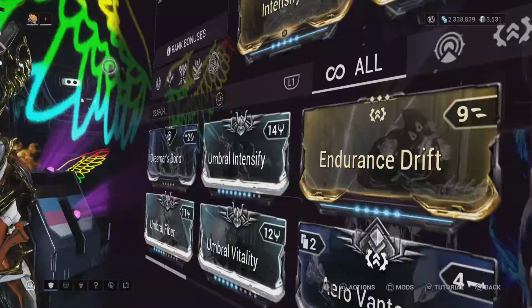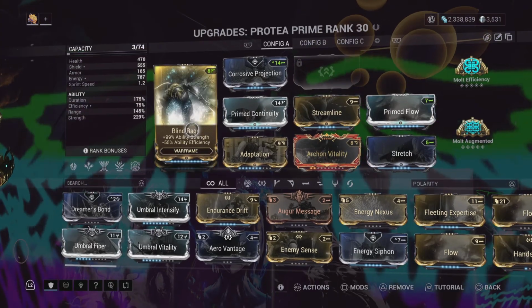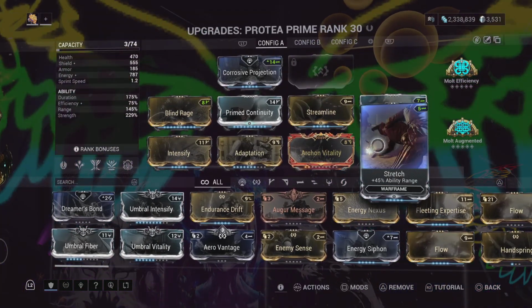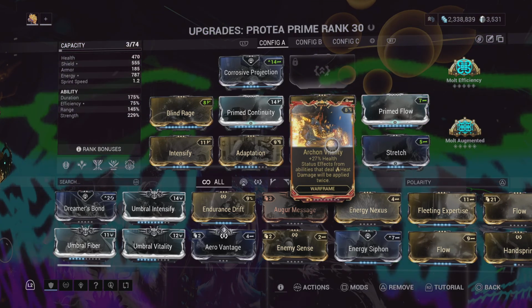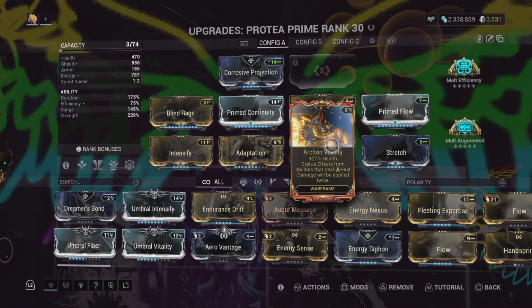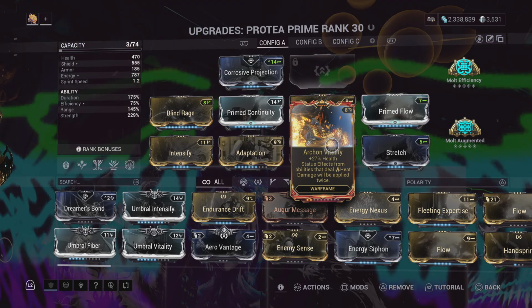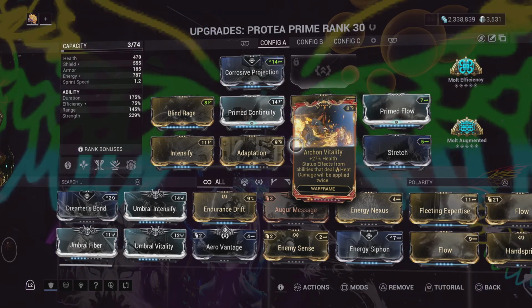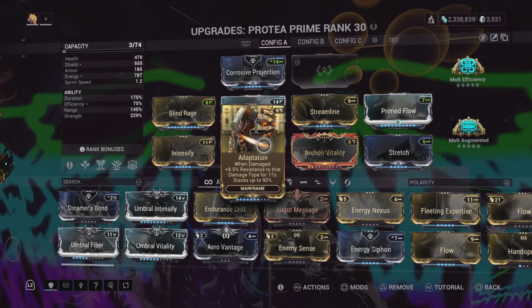No, it's on, okay, well, it's Nourish. The only thing I have on here is Blind Rage, Prime Continuity, Streamline, Prime Flow, Stretch, and Archon Vitality from, of course, Call missions. You have to be, I think, at least tier 4 or tier 3. One of those two you have to be to get the Archon mods. I don't have it maxed out, but still got it.